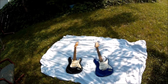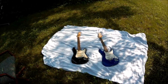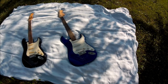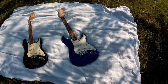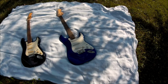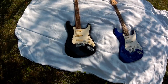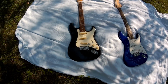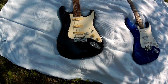The name of this video is comparing my two Squier Strats. One's got a bright white pickguard, bright white plastic pickup housing, bright white control knobs. This one, they're faded, they're yellow, or they're just yellow. That's the color they came, I don't know. Except for this knob I had to replace because it was gone when I got it.